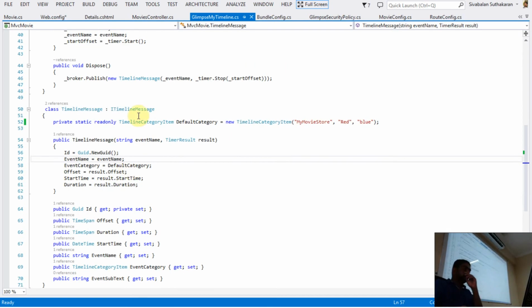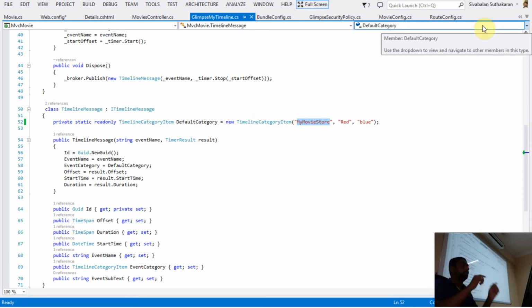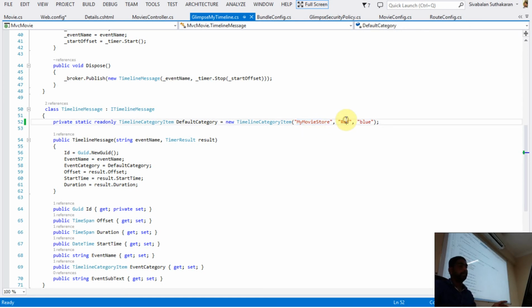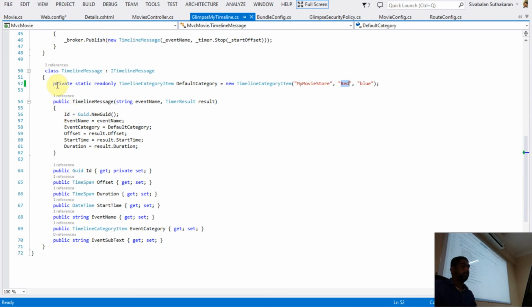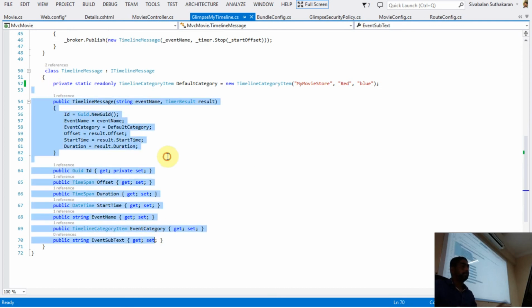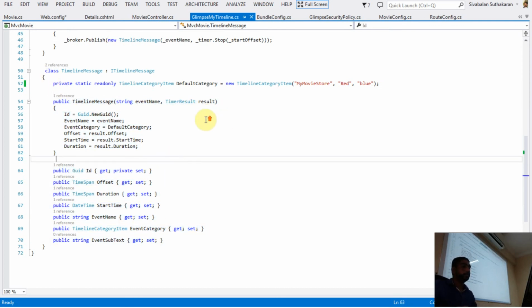Okay. Here, just implement this particular interface, ITimeline, and say, okay, this is my own logic, because here we saw that database connection and views and controller work, and this is my own logic. I am going to provide my own logic. So just name the category name, it's my cursor, and what kind of color you want to display in the timeline. Just define and implement this particular variable, and set the default, which is fine.